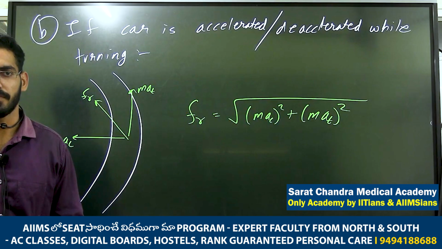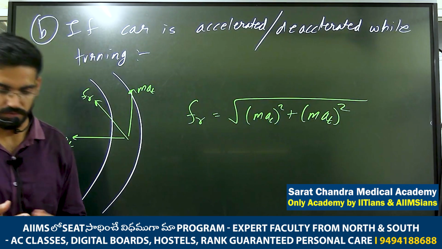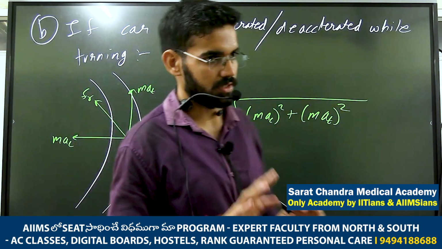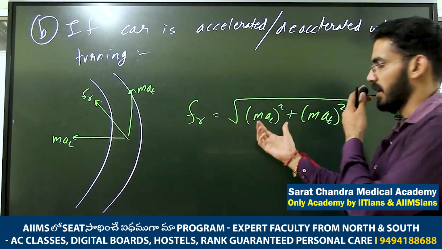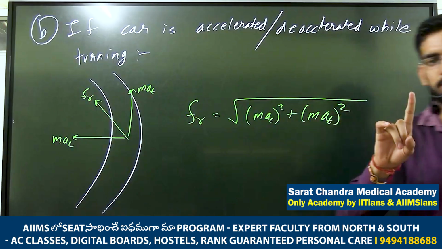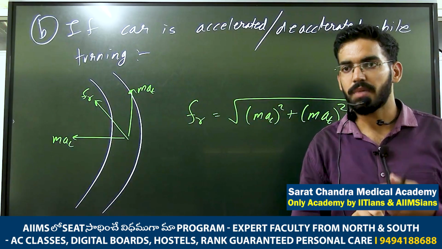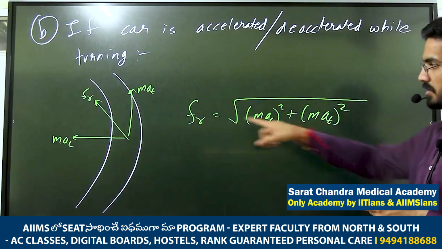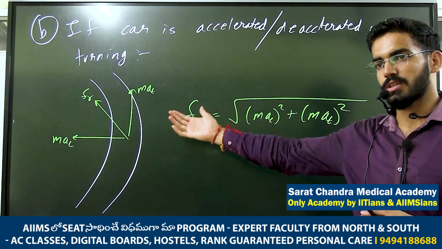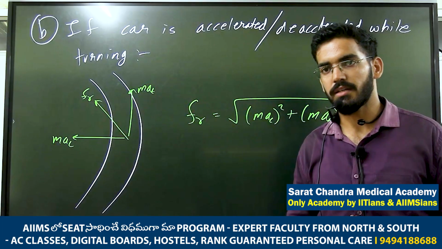Friction. Who will provide both these forces? Friction only, since it is the only thing acting around the surface. So friction now has two works to provide: m·a_c and m·a_t. Earlier it had only one, m·a_c. Now we have both m·a_c and m·a_t, so this will be the friction value. This is how much, μmg, the maximum available, right?